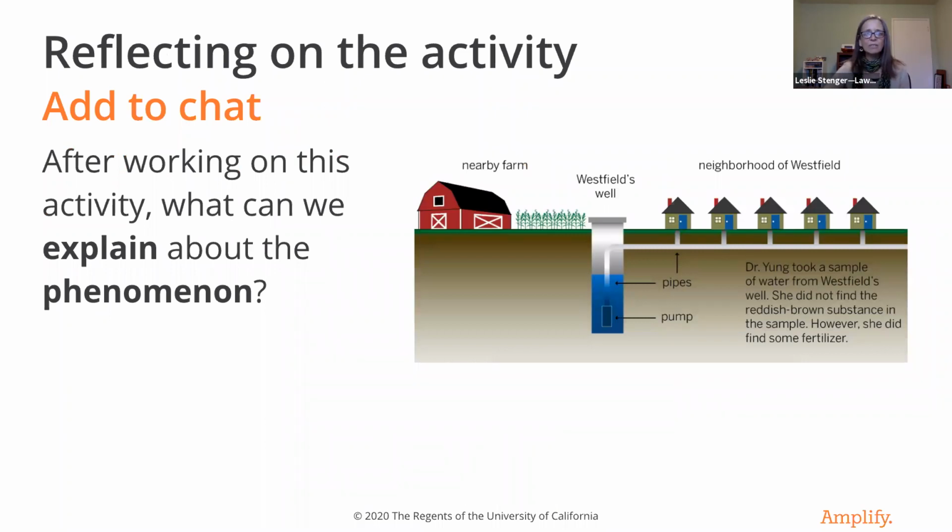After our first activity, we gathered some evidence, and I want to ask you to think about this question. Remember that the students, as student chemists, are trying to explain how the rust forms. So based on this activity, I want you to type in the chat what you think. What can we explain about the phenomenon of the rust in the pipes? And also think about what can't we explain. Go ahead and write your thoughts in the chat. What can we explain and what can't we explain about the phenomenon of the rust in the pipes? Wait a moment and see what we have.